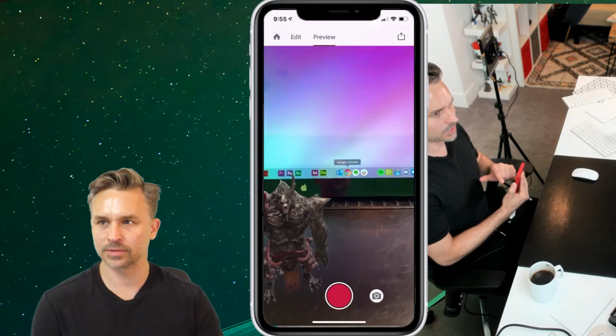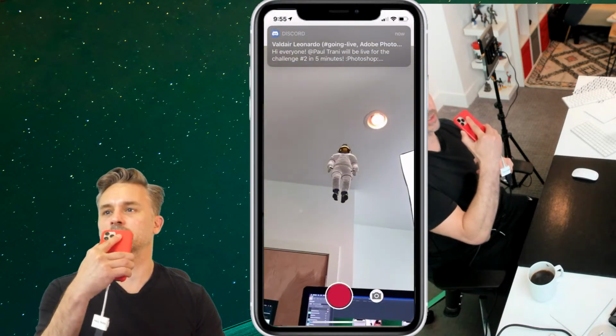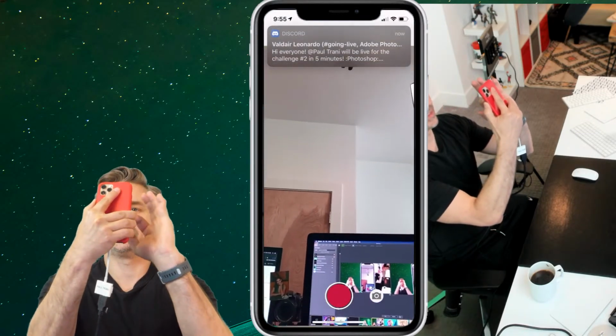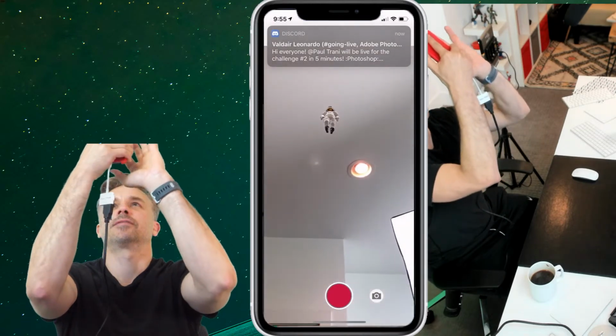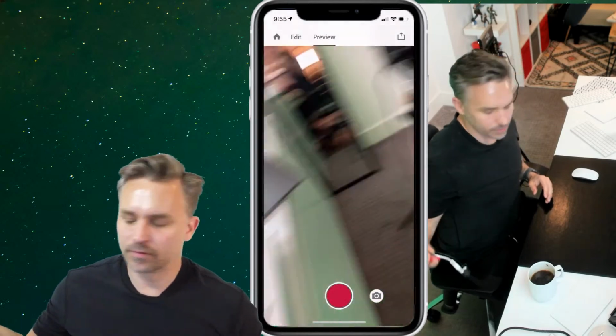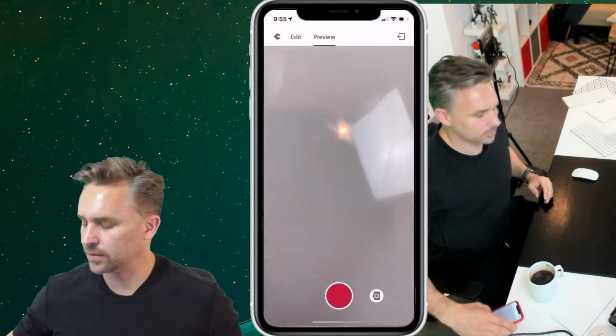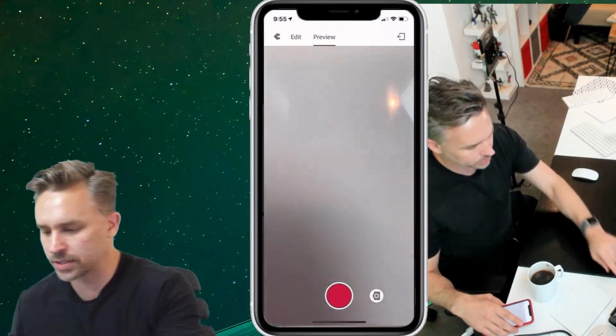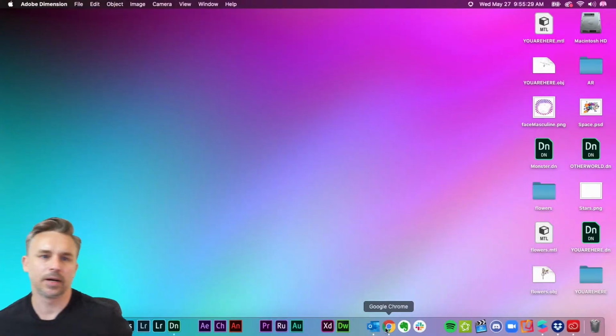Good thing I'm much bigger than him, but you know what? I'm going to take off anyway. So tap, and he flies away. There he is right up there, actually. He's flying further and further away into the sky, right? From there, I can record a video. I could do some other interesting things with this, but you get the idea.